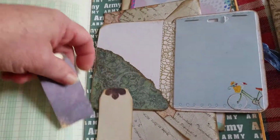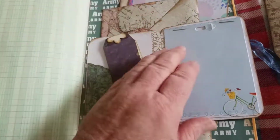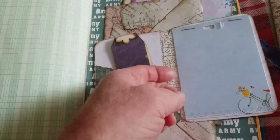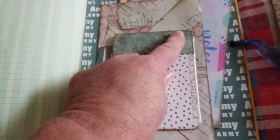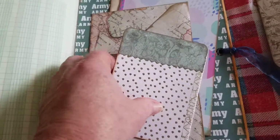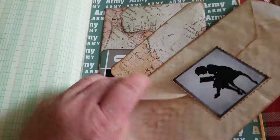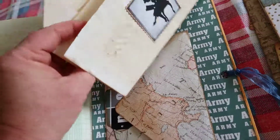On the side, with 2 tags, and then 3 pages. I won't go through them, but there are 3 pages of note paper that she can journal on. And then on the back, to kind of protect the book from the staples, I've covered them over with another piece of pattern paper. And then behind it, we have another note card with journaling space and another piece of tea-dye paper that looks like an envelope.